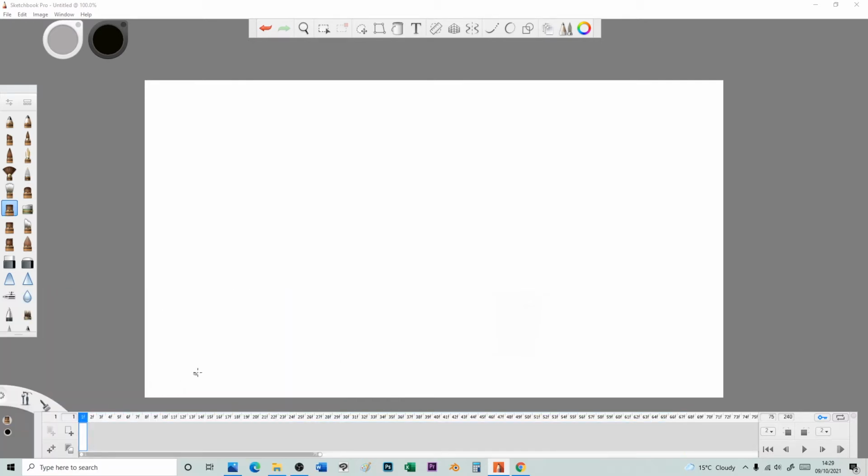We start off with frame 1, and let's say we draw the simple thing of a ball. And then, if we want, we can insert an empty frame, add a keyframe to that, which gives me my white bit. So we see this here, we see this here. This is where we want ghosting to come on. So if I turn ghosting on, I can see my previous ball position, and then I can add in another ball, or I can add in the next point that that ball is going to take.